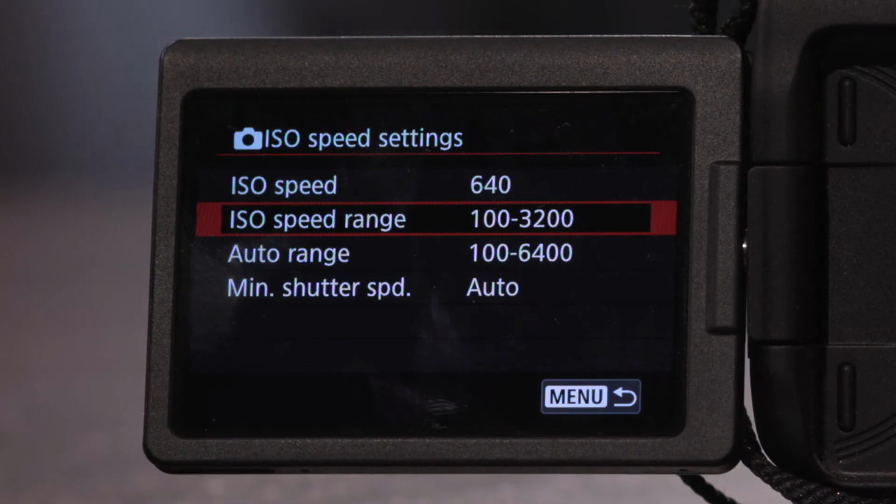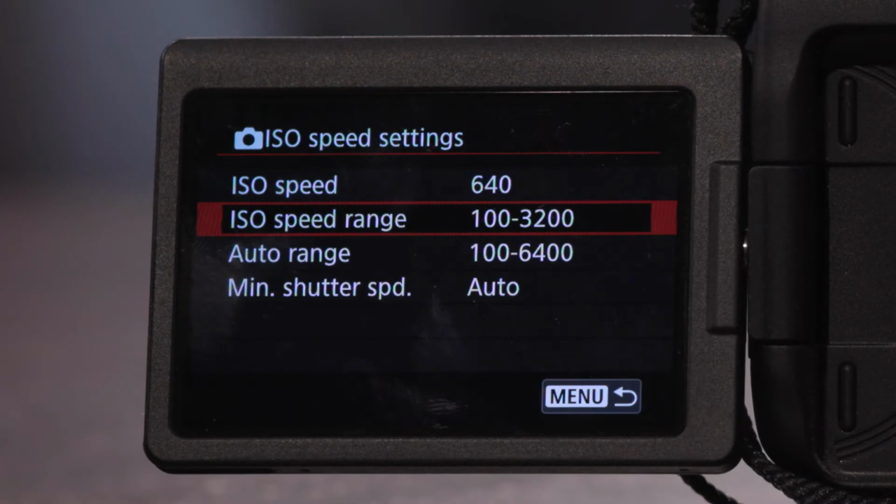And so I like to go in and set these to a lower ISO as a maximum. Then that way the computer inside the body of the camera is not going to go crazy on you and have you end up back at the office with a bunch of shots that are too grainy to use. 3200 or 6400 ISO, then you'll be safe from that.